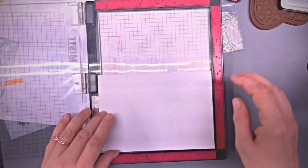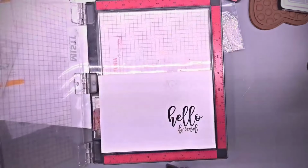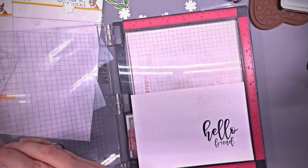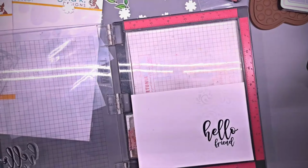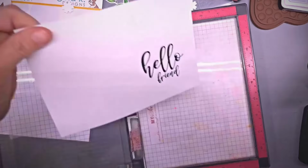That back in the corner, and I'm going to use my VersaFine Clear Nocturne, and I haven't conditioned the stamp, and I want to show you, if you don't condition, you kind of get, not often, but you do get a textured, unfinished design. And if you forgot to condition, don't worry, just stamp it again. And there you go, nice crisp inking. Take that off, and I'm done with this stamping platform.